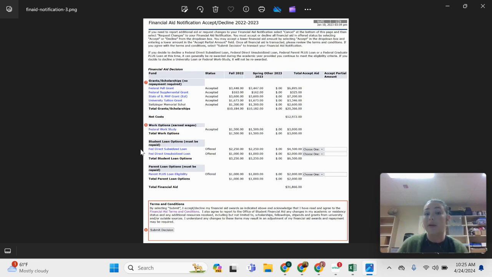So I would really recommend, if you're going to take out loans, take out the subsidized loans first. The unsubsidized loans are also offered to you as student loans, but the interest will not be subsidized by the government. Those are just things to know when you're looking at loans. Then they sometimes offer a Parent PLUS loan, and these usually have a little bit worse interest rates. So definitely be careful when getting those loans.